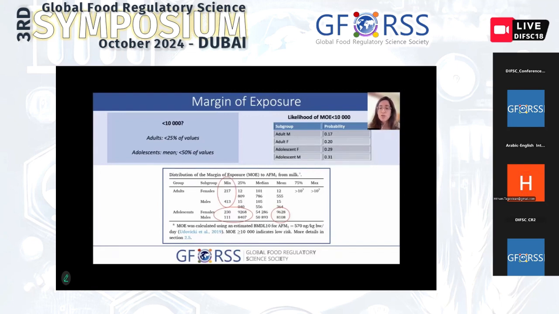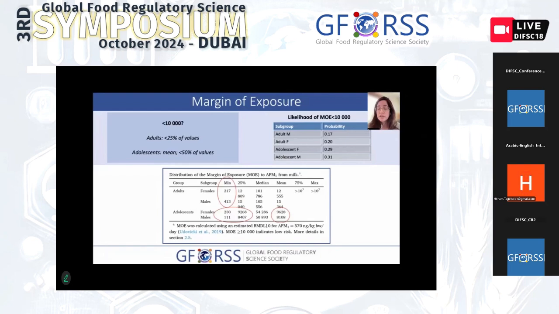However, we know this distribution is very skewed, and the mean may not be the most useful statistic. So if we look at the likelihood of being exposed to a dose of concern for adolescents, this value was between 29 and 30%. So we're going to say 30%. These levels are starting to be more concerning, especially considering that adolescents, from a public health perspective, being a younger population, are a more vulnerable population than adults.